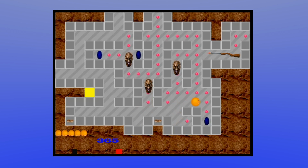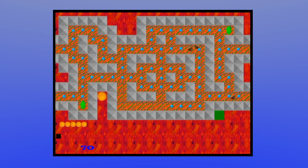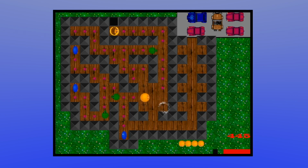Some of the levels make managing your projectiles properly into a sort of puzzle. One thing that isn't very obvious at first is that nearly every level contains a secret invisible passage in one of the walls, which will let you move around outside of the maze and usually give you infinite ammunition. You can get through most of the game just fine without these, but in some levels it's practically a necessity.